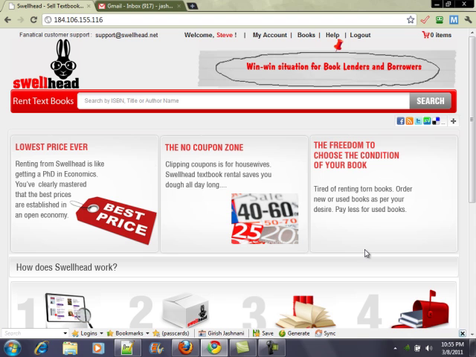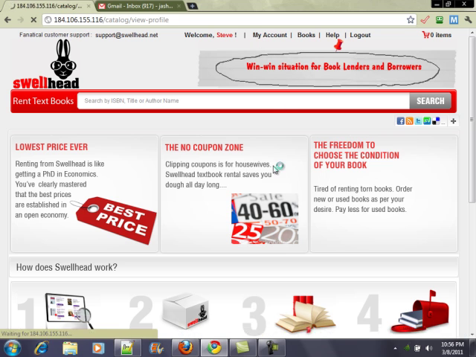You can see the benefits for the student because it's based on supply and demand. Students will get the lowest price, right? We don't say this is how much the book should be lended for. Neither do we take coupons. Other websites list coupons so that they can get more market share, but we don't increase the prices and then distribute coupons in the market. And the student can say, I want to rent a used book or a new book. Okay, so those are some of the key differentiators, right?